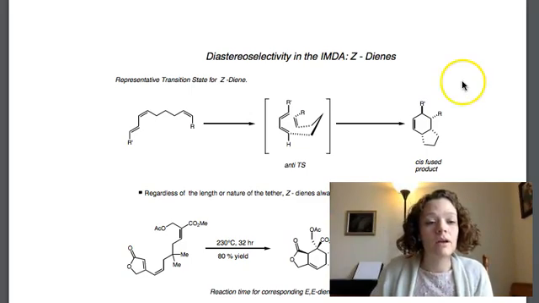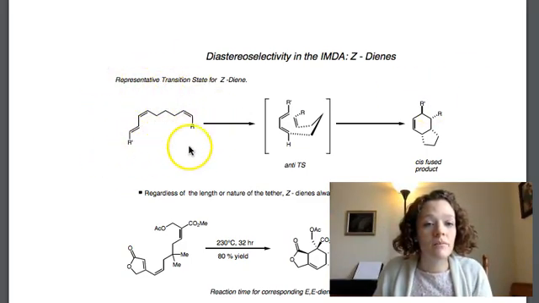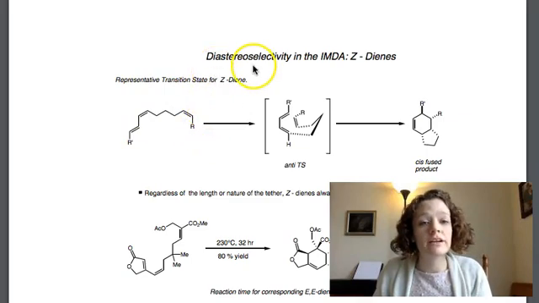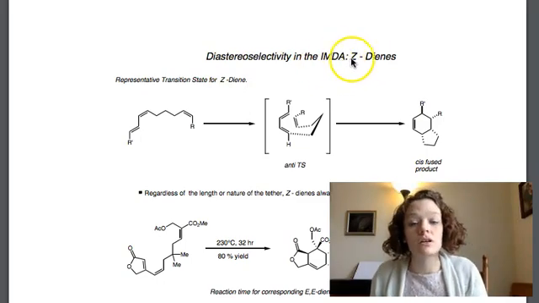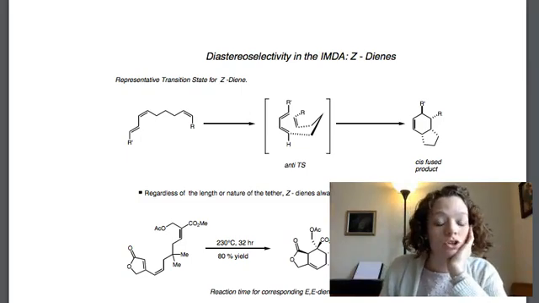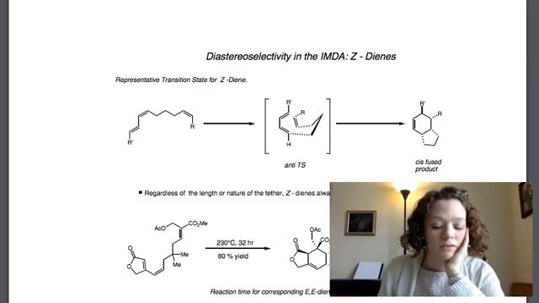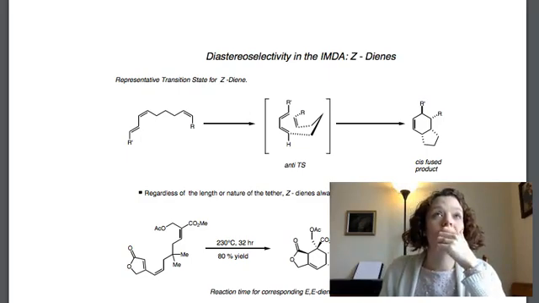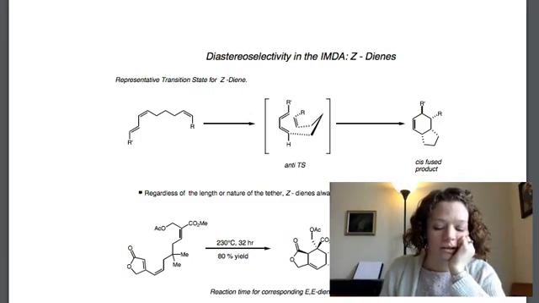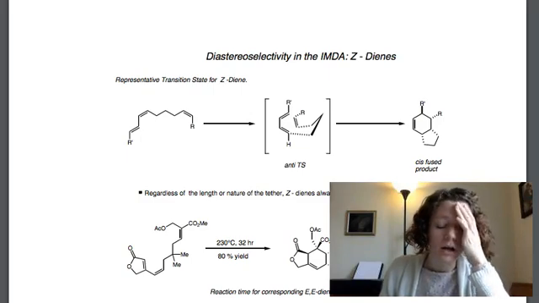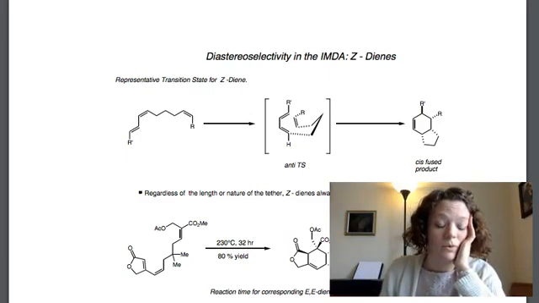But we're going to be looking at this particular representation of diastereoselectivity and the intramolecular Diels Alder reaction, which is very similar to what was presented to us on the exam and on the quiz. I'm also going to offer an alternative way to look at it, because it's really hard to look at on paper, and you have to put pen to paper and tinker with it a bit. But I think that having a molecular modeling kit is so valid and useful.